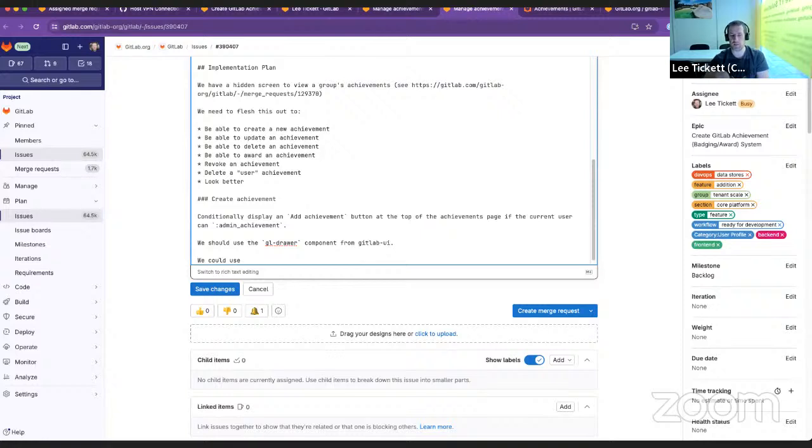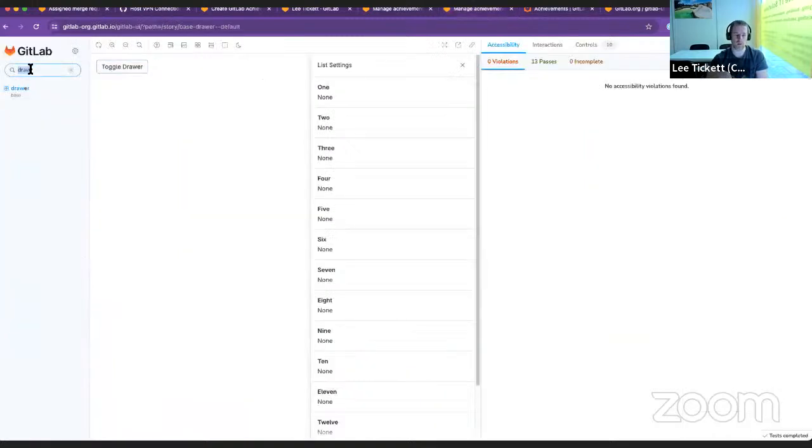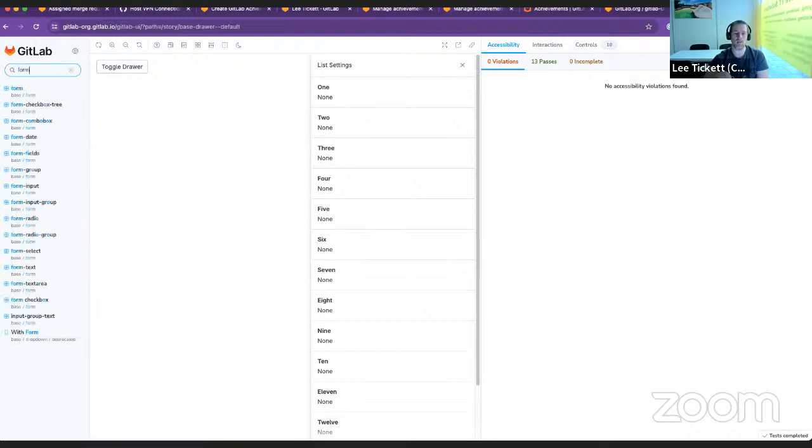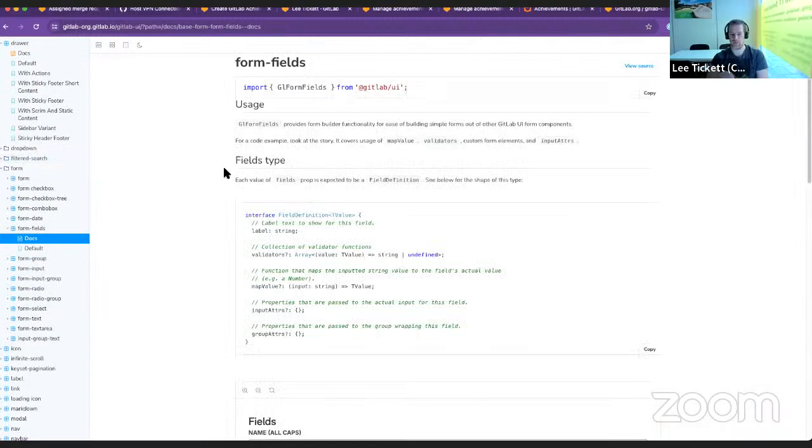Oh, maybe. I'm not sure. Hopefully, use. There's another component, form fields.